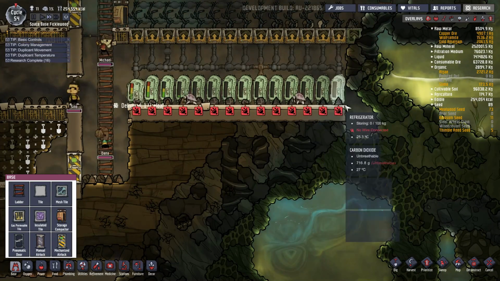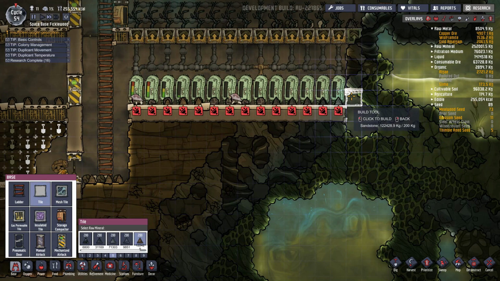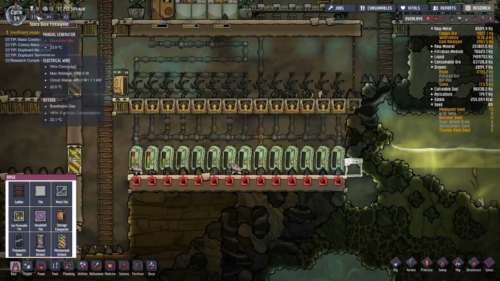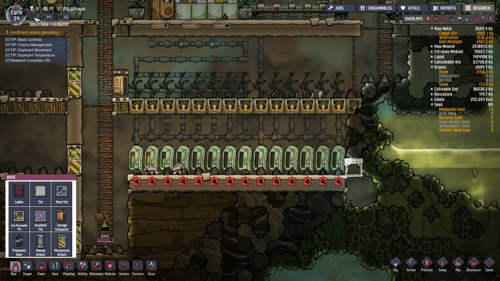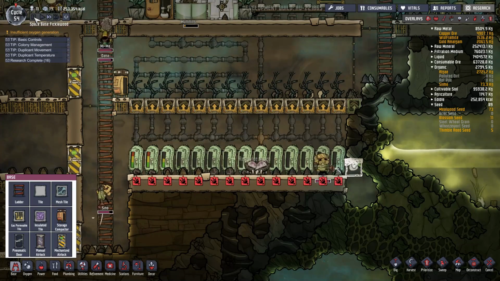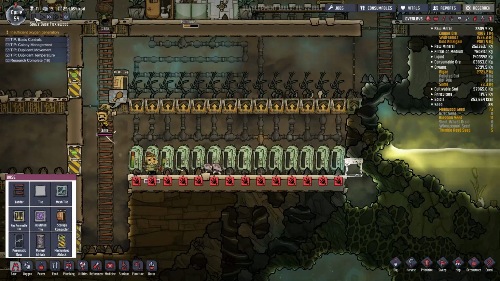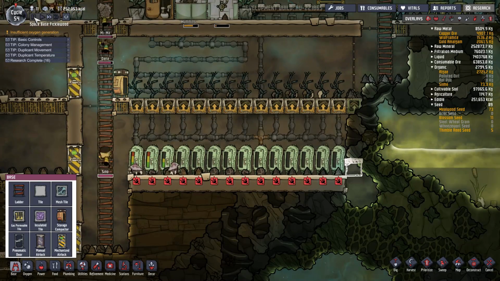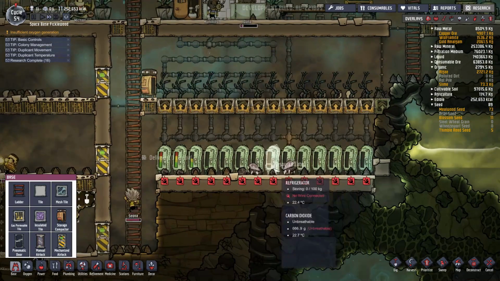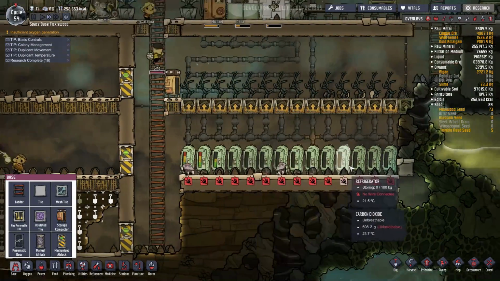We should plug up this thing to force these guys to eat. Let's see if we can do that real quick. We can catch them before they get down there. Come on. Someone build it before they get down that little pit. Ha! And now these guys are forced to eat 24/7, which will make this whole thing more efficient.